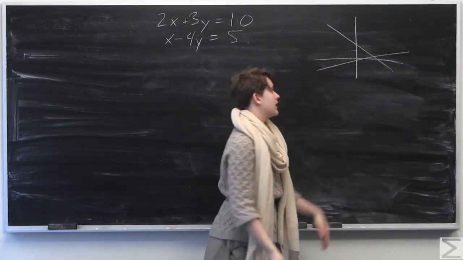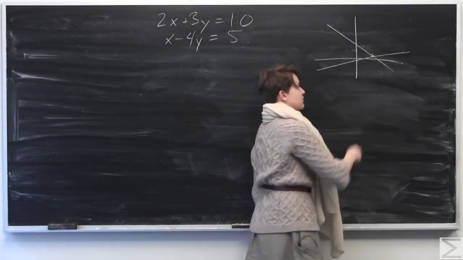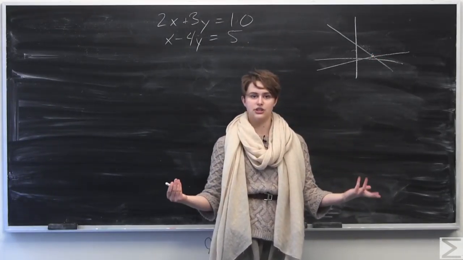You know, this is just a random sketch of two lines. We're trying to find the intersection point of the two lines. We're trying to find the x and y-coordinate of the intersection point.